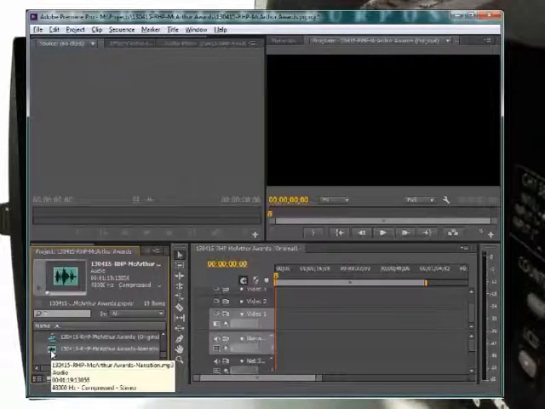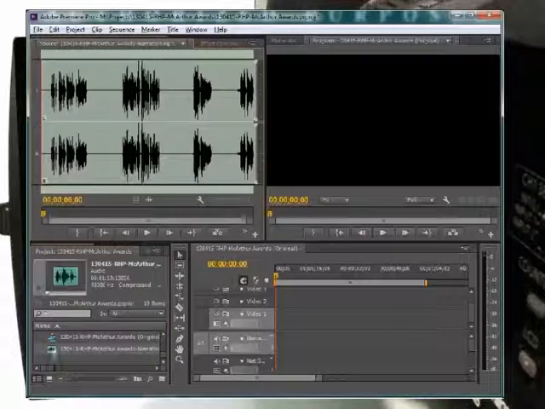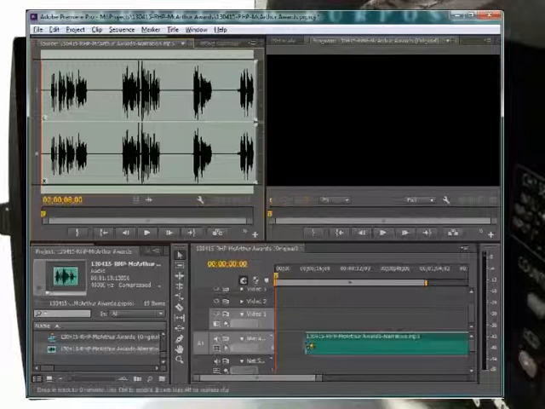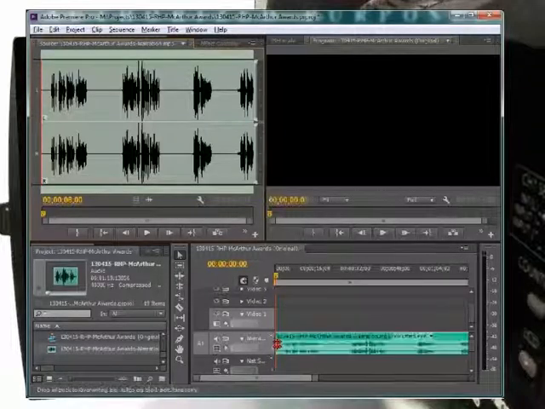But what I'm going to do is double click to put it in the source window here, and I'm going to bring this in a different way, because what I want to do is bring a single track of audio into a single track, which we've previously called narration. To do that, I use this drag only audio button right here. I'm going to click and hold it, and then I can drag it directly to my narration right in the timeline. And there you have it.